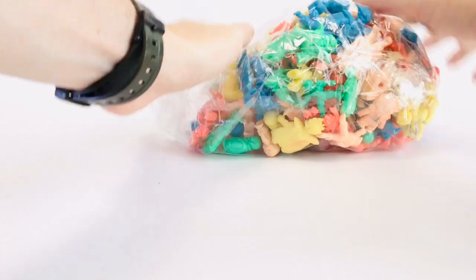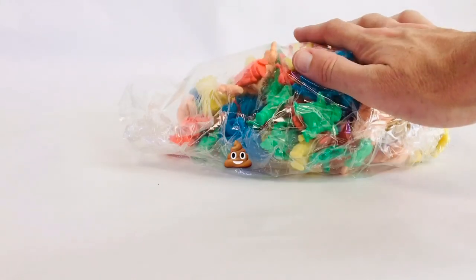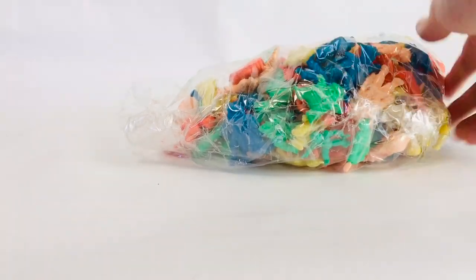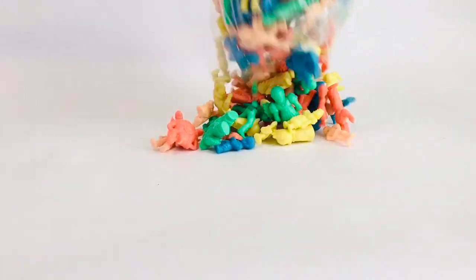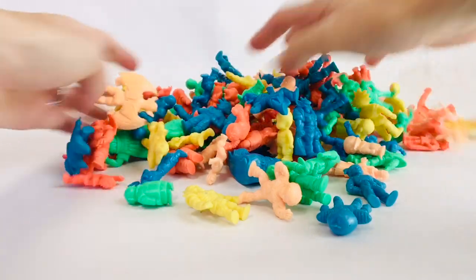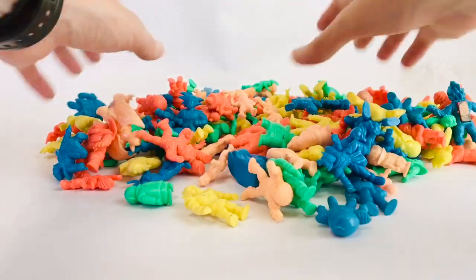3 hours later. This is all the stuff that is just standard Keshi. There's some semi-rare pieces in here, but look at this. All this is gonna be for sale. But there's just so much of this. There's no way I could set all these guys up and talk about all of them. I mean, just look how much.